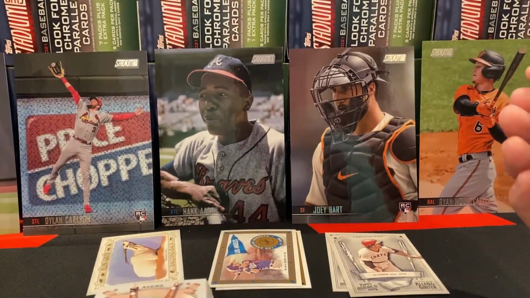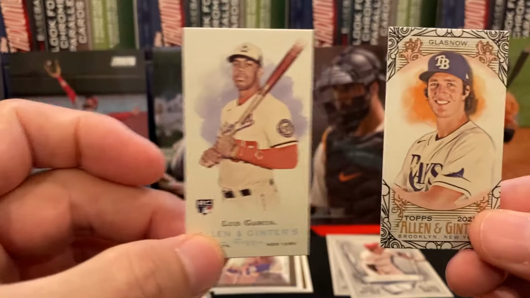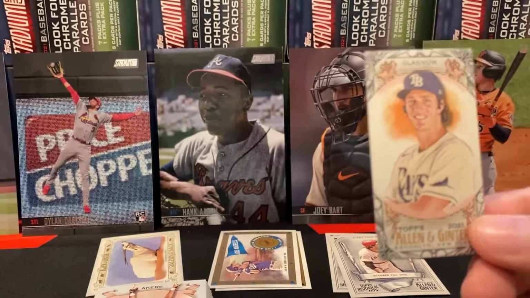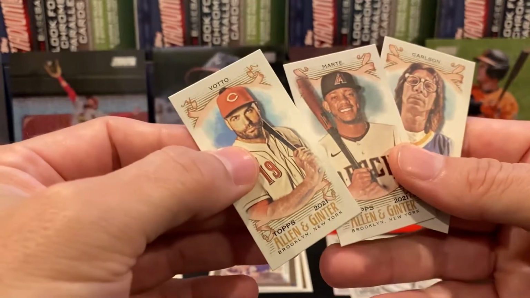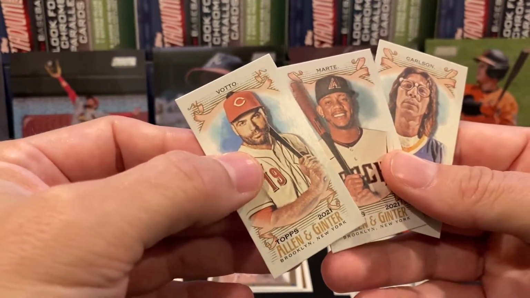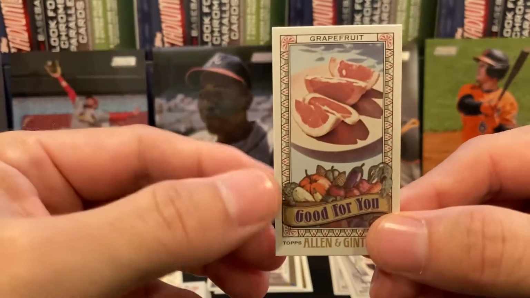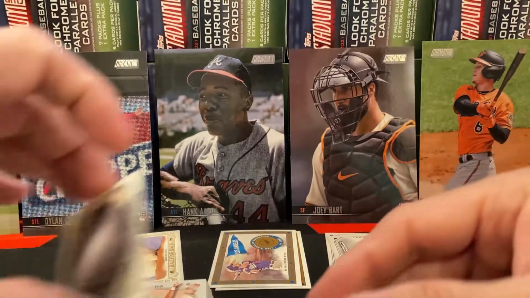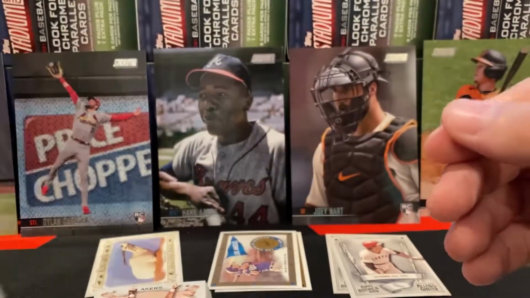So let's do a quick recap. Probably the biggest ones, I definitely got a design variation for Luis Garcia and Tyler Glasnow. I've got the black border. Both of those are odds a little harder to get. We did pull a few of the minis, Ketel Marte, Joey Votto, and this Steve Carlson, who I don't know who he is. We did have something good for you, which is grapefruit. Strange. Some of the inserts they do are just so strange. Far and away, for all of y'all space nuts.